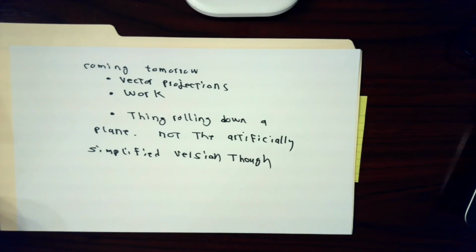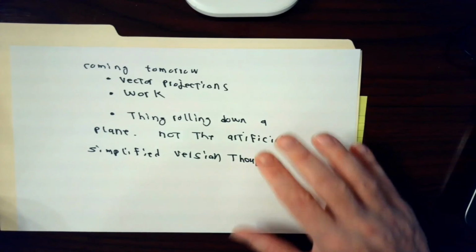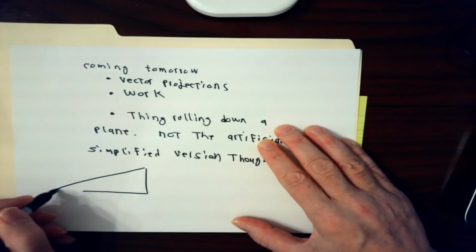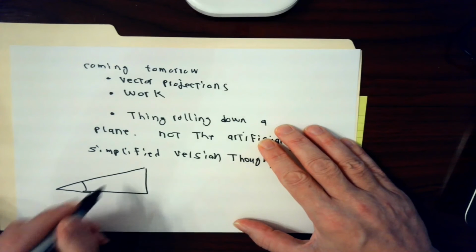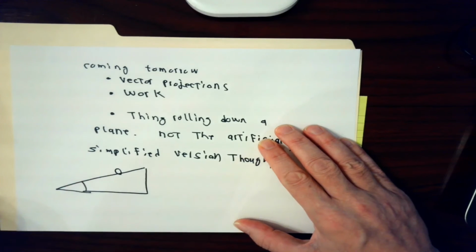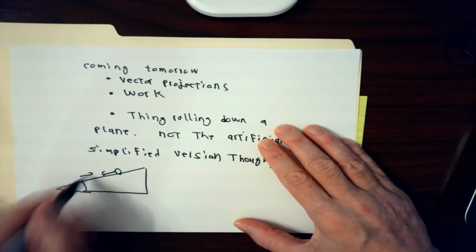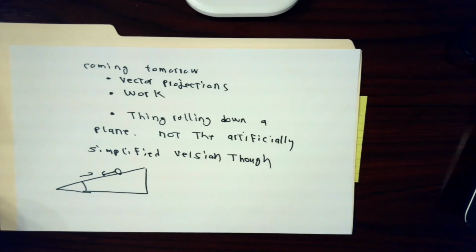In elementary physics books, they give you this problem and it's so artificially simple that you think life must be easy. The problem would be you've got an inclined plane. They tell you this angle. They put some object on the plane, and they want to know how much force needs to be exerted along the direction of the plane, which really doesn't even make any sense, to keep it from rolling down the plane.